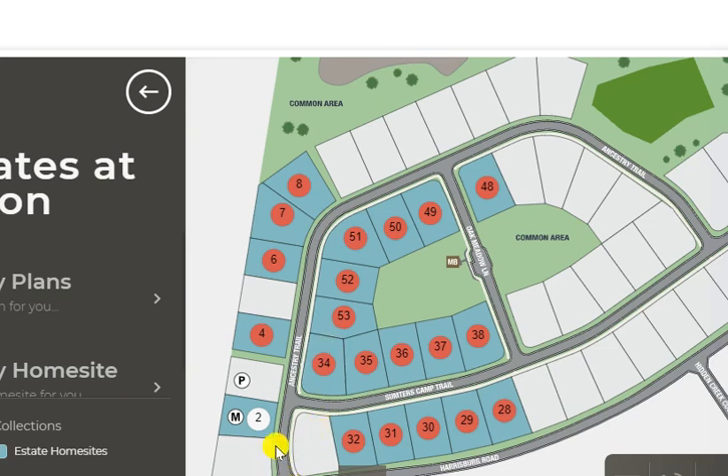You come in off of Harrisburg Road and you've got basically a loop that goes around. Back here you've got a cul-de-sac. They're halfway sold out already — three-car garages, large lots, amazing. And this stand of trees — there's a little boat still sitting there — this was some sort of burial ground. It's very well hidden, but just be aware of that as a material fact. Common area, great location, large lots.